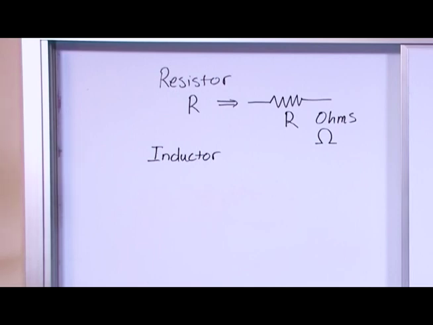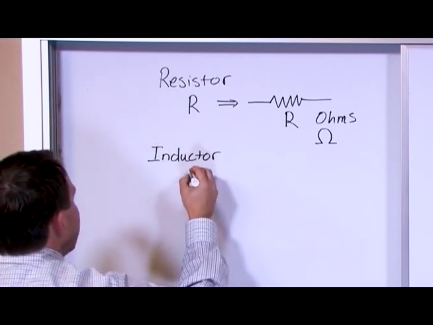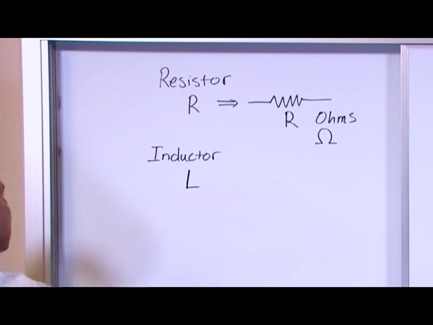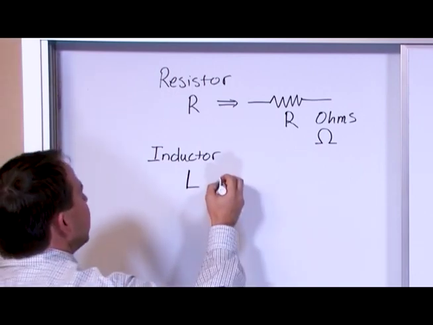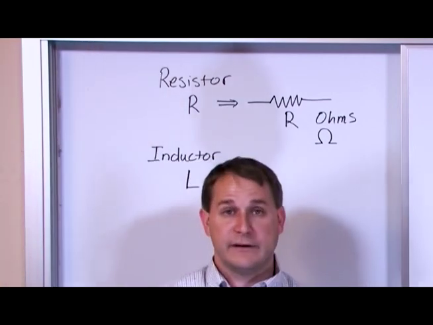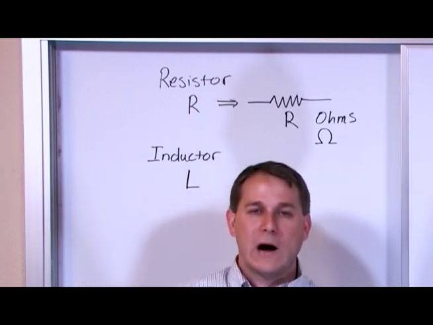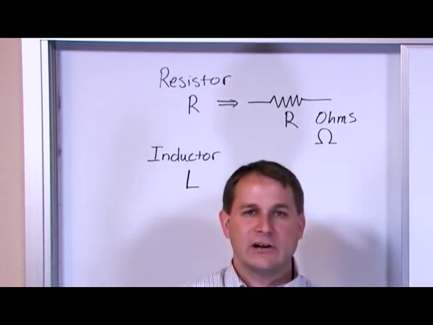This is something that you may not learn until you get into a circuits course, or maybe a physics course, or if you have an interest in it and read a few books, it'll talk about inductors. It's one of the primary circuit elements. And for historical reasons, we use the letter L to denote an inductor when we're talking about inductance. We don't really want to use I for inductor, because I is used for current, and there are historical reasons why I is used for current. So some of these things you have to kind of learn.